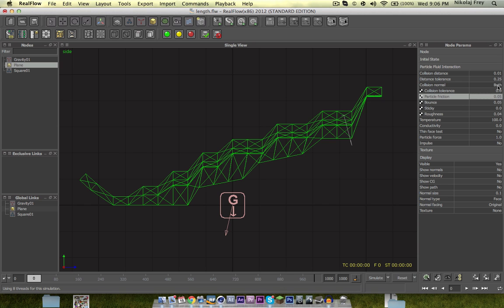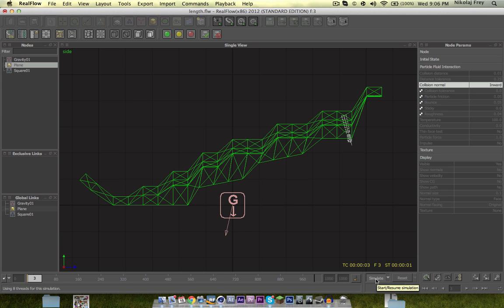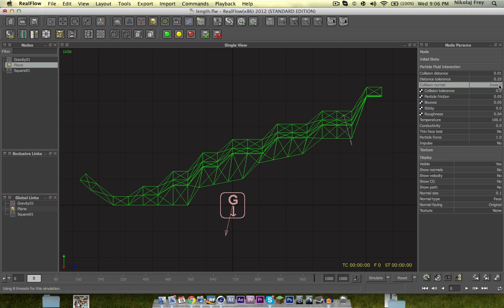Now also, collision normal, if you change that to inward, this is actually a 2D object, so I'm not sure what it will do. Outward. Okay, so it's taking that as outward. I'm not sure how it decides that, but if you do have an object like a cube, then if you have inward, it'll be solid from the inside, but from outside it'll just go through it. And that's actually pretty helpful. Say you want to do air bubbles or something, or if you have circles, that's another thing. I think I'm going to make a video about that.